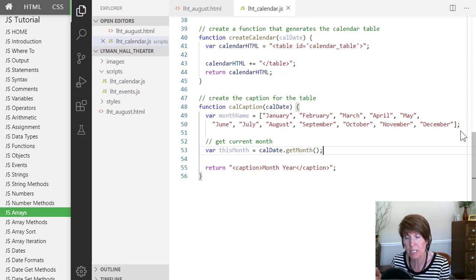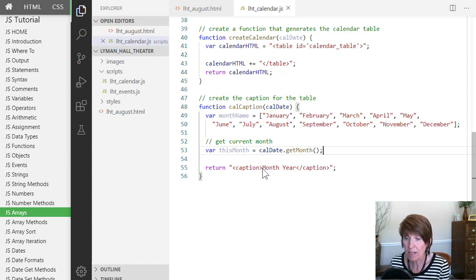So January is 0, February is 1, March is 2. That exactly reflects our calendar. This allows us to use the month number returned from the getMonth method as our index.